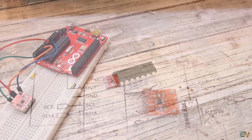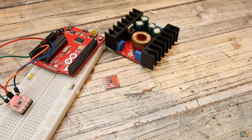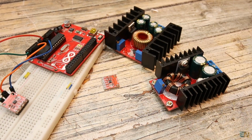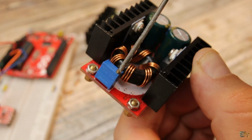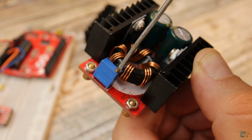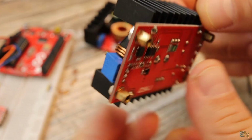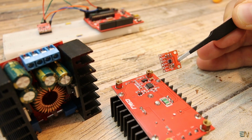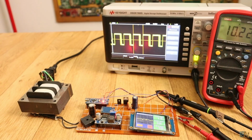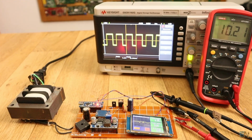And another idea that I have in mind is to connect the DAC output at the input of a buck or boost converter like this one. The output of this converter is controlled by the voltage value set by a potentiometer. So instead of that, we can set the voltage with our DAC, and like that we can create a digital supply, as I did in one of my previous videos.